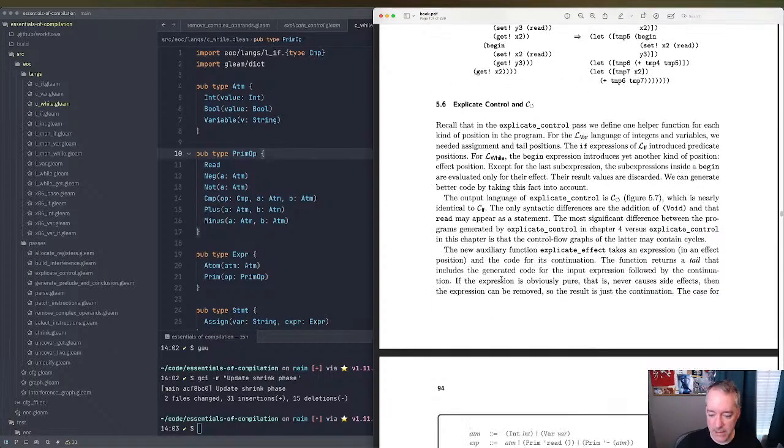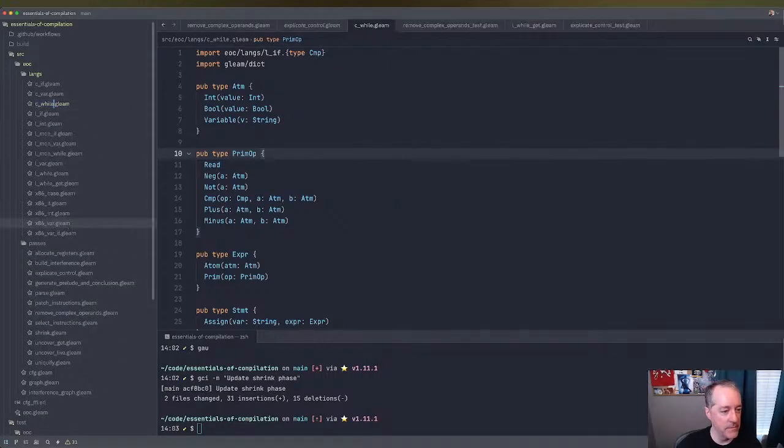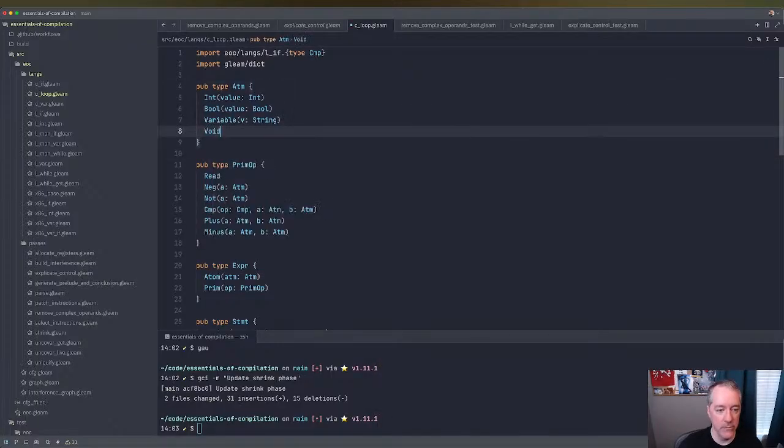Now here in C loop, let's call it loop. We are going to have void as an atomic. So void.